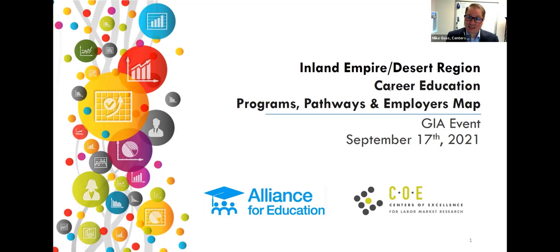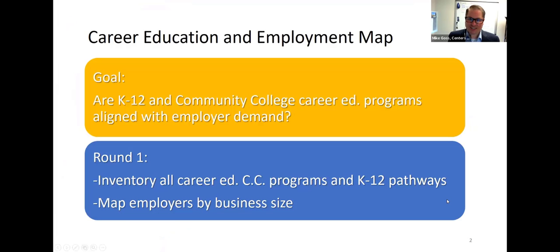My name is Michael Goss. I'm the director of the Center of Excellence for Labor Market Research, and I'm joined by my partner. Hi, everybody. I'm Shehzad Bhojani, with the Alliance for Education at the San Bernardino County Superintendent of Schools office. So thank you. Today we're going to share this GIS map project that we put together.